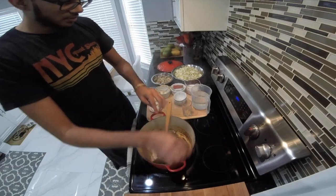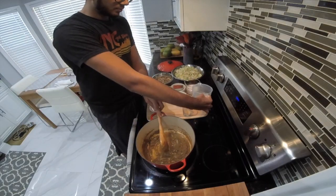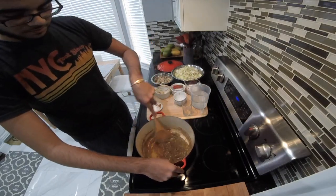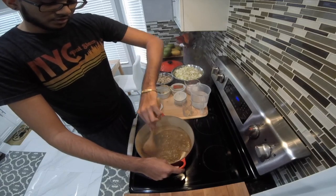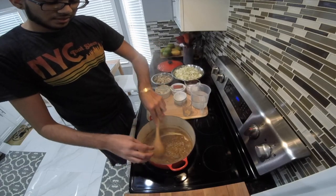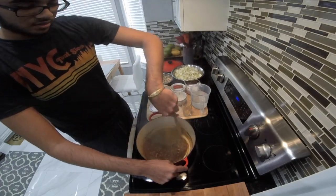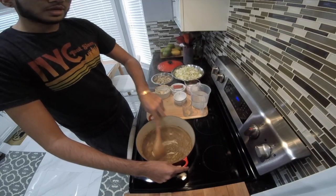But what I'm going to do is add a little bit of my water just to get it off the bottom of the pot. You want to stir it up. And now you want to let this fry for about 5 minutes until all that water evaporates and the mixture turns very thick. Once that occurs, I will show you what we do next.